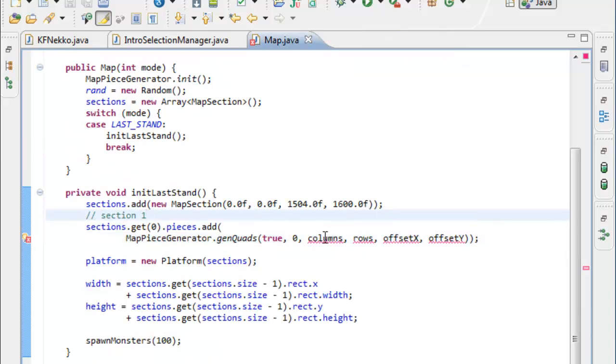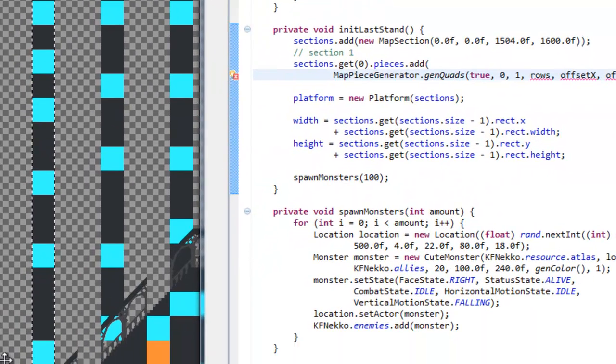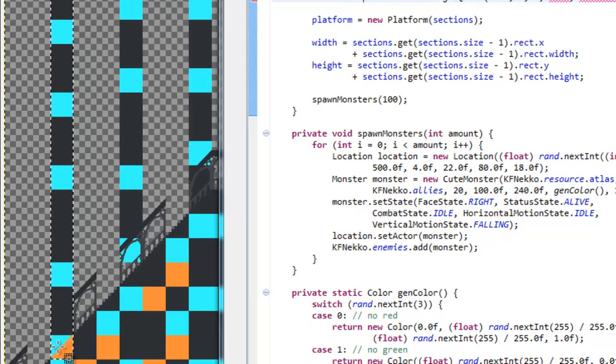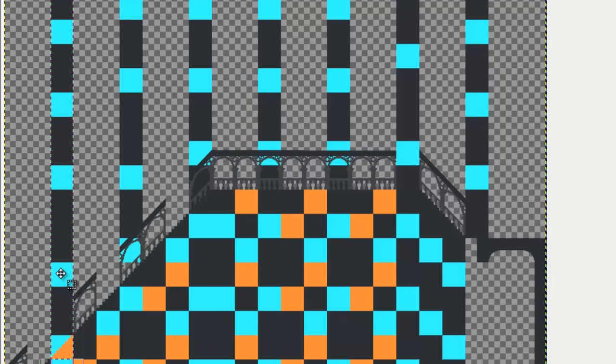Columns. How many columns do we want? We only want one column. How many rows are there? Let me count. 1, 2, 3. It's going to be annoying.